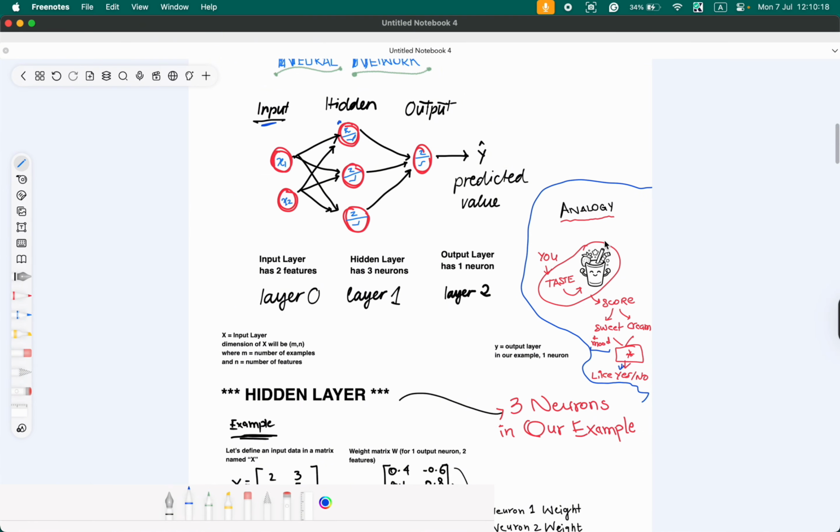Imagine you are judging a smoothie. You test it and give it a score based on two things, sweetness and creaminess. Maybe sweetness has more influence than creaminess, so its weight is higher. And maybe your mood adds a slight positive bias. You combine those to decide, do I like this smoothie? Yes or no. That's just a neuron's job. It takes an input, multiplies the input with its weights, adds a bias term, and after an activation function, it gives a predicted value as an output.